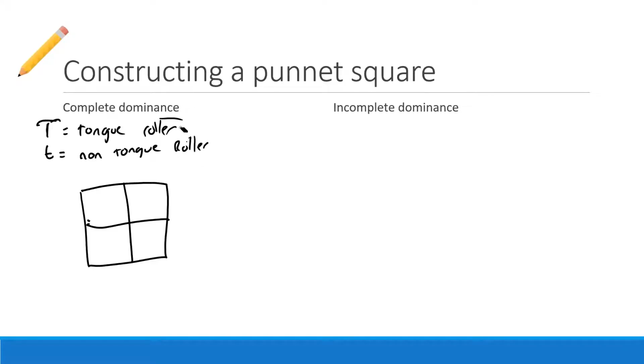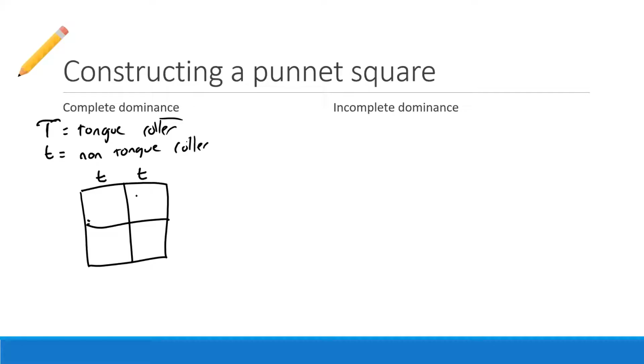Now we're going to look at 2 people, and these two people are going to have children. One of these two people is going to be a non-tongue roller.